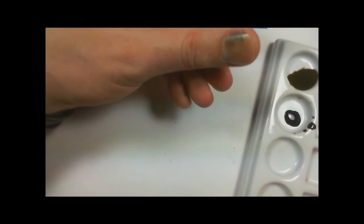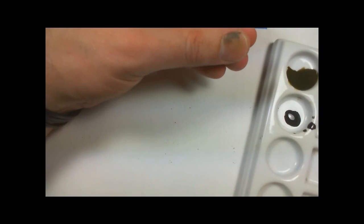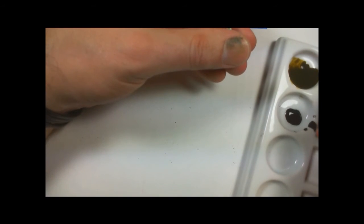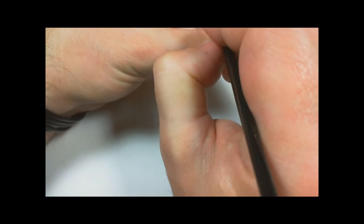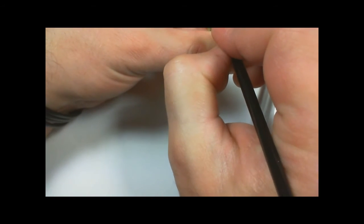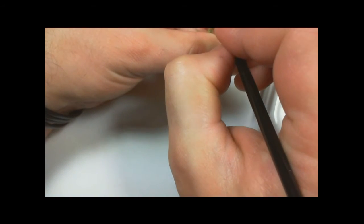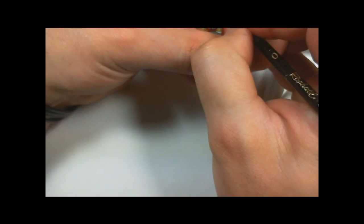All right, I'm going to look at his skin again, clean my brush, clean it again just in case. Take my baby poop, come back in on the skin a second time. I'm going to get some more shadow in here. It doesn't look like I got under his arm, so I'm going to go ahead and pull that in. Get that a little darker, a little more necrotic. Same thing, pull up under his neck, both sides.